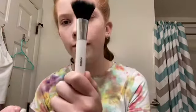Then I'm going to take my blush and I'm going to use the small blush brush. I have two, one of them's for powder though. Powder and blush. So we're gonna use the blush brush. That's fun to say. What we're gonna do is use the darkest color.